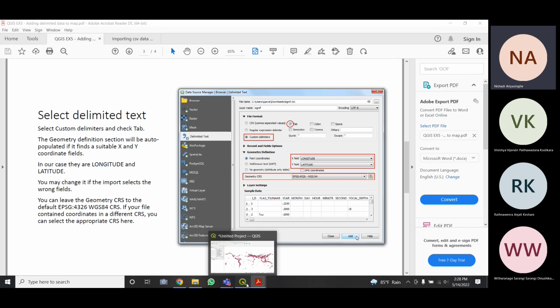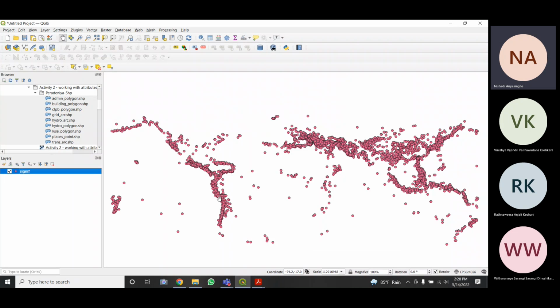So as I have mentioned before, since the data points are available in the coastlines or the edges of the countries, we can somewhat identify where the data points are located. But it is better if we have a base map under these data points, then we can clearly identify where the particular data point is, right?